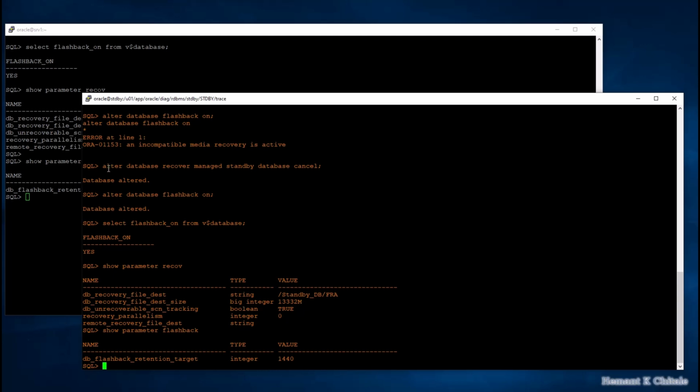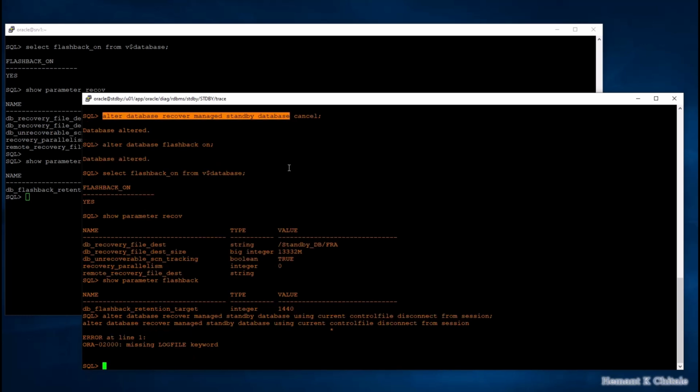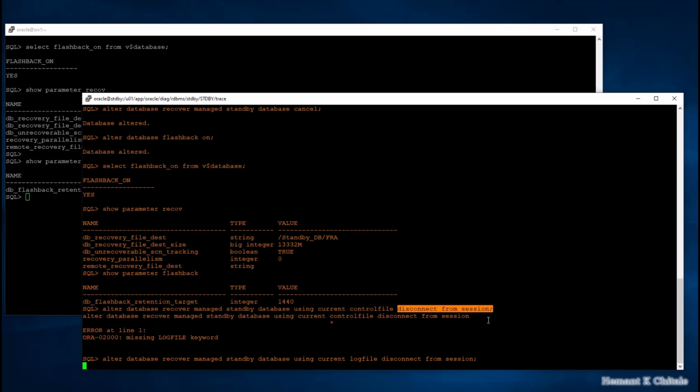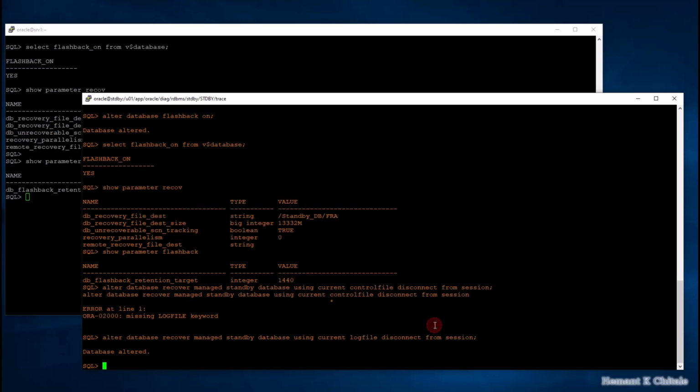Let me just begin recovery again at the standby. Oops, using current log file, what a mistake. Okay, now it's going to start recovery at the standby.